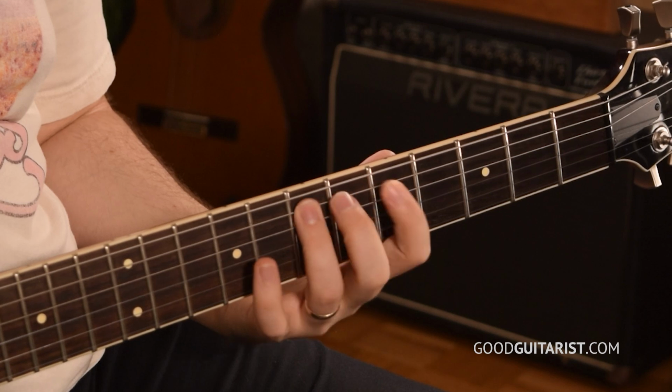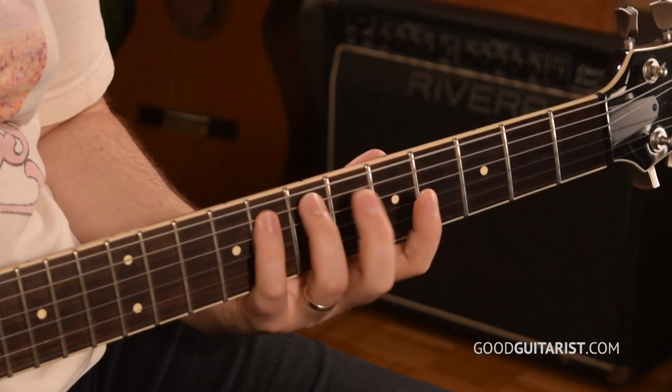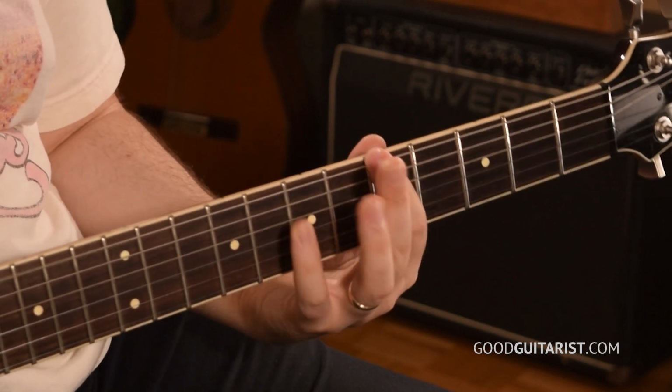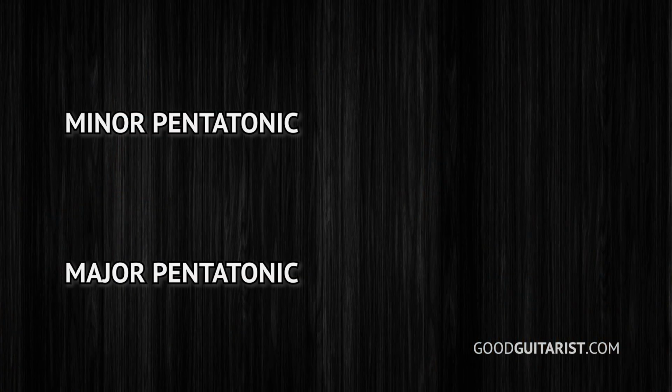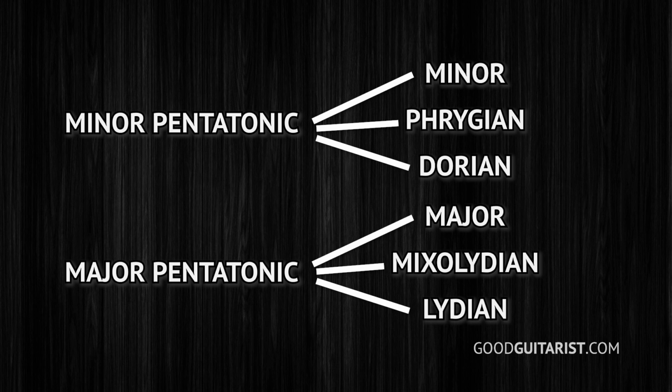And to extrapolate on that, I don't want to get too complicated, but we can take the same old pentatonic, and we can add other notes, and we get Phrygian mode. We can get Dorian. You can get all your modes. You just take the minor pentatonic and the major pentatonic scale, and you add a couple notes to each of them, and they can be different notes that you add, and you literally get all the modes. So definitely learn your pentatonic shapes first.